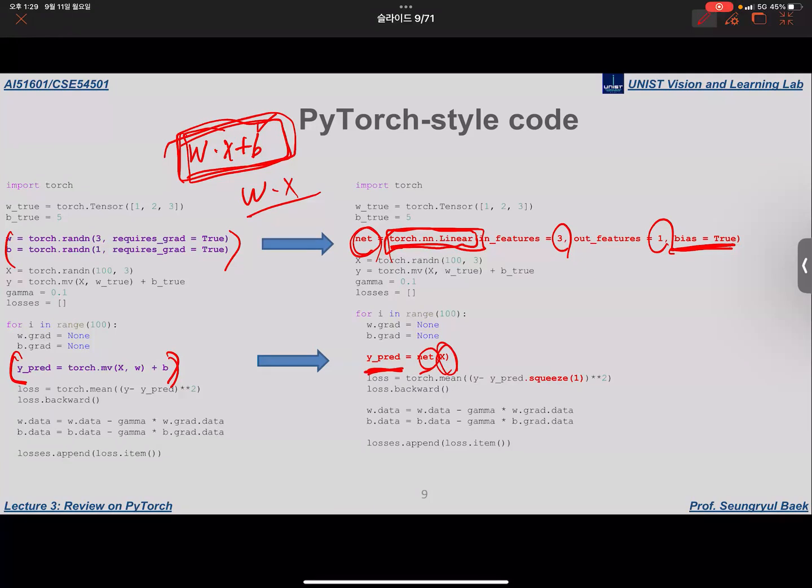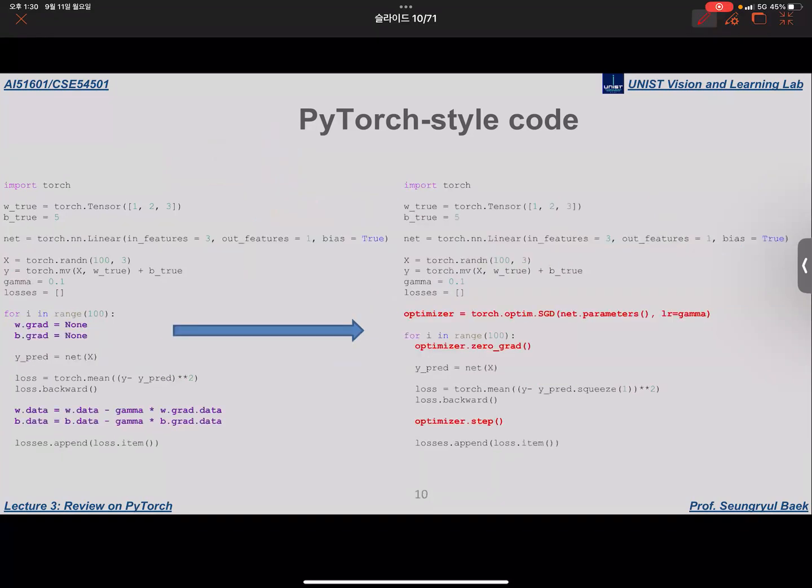In this style of code, you don't have to specify any formula, so the implementation becomes easier. And this is the gradient descent formula, which previously you had to implement by yourself.